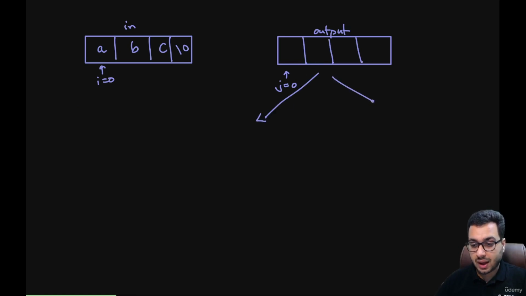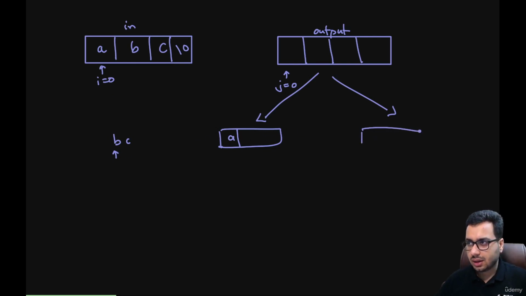I am going to pass this array in 2 calls. That means if I'm using an array, it will be shared across all the function calls, and we will need to do some work as well. Let's make a function call and we will take A. So we will get A here, and this input pointer I will move to BC, so we are standing at B. In the other call, which will happen a little later on, we are not going to take A. So if you take A, then J will move to this index, and if you don't take A, J will still remain here.